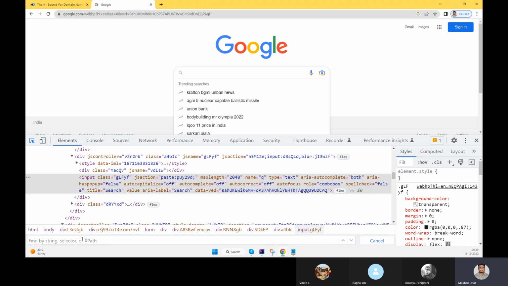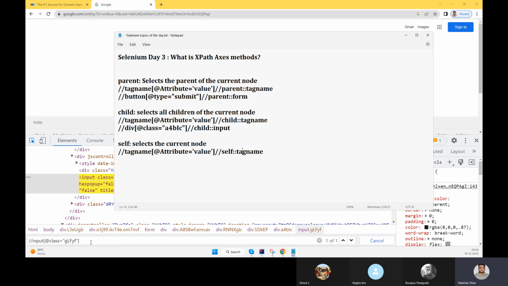So what is my input, right? Input is a tag name. Now any attribute name, right? The class is an attribute. Now if I'm closing, it's fine. Self is mostly not used, but for knowing purposes, we should know how to use it.